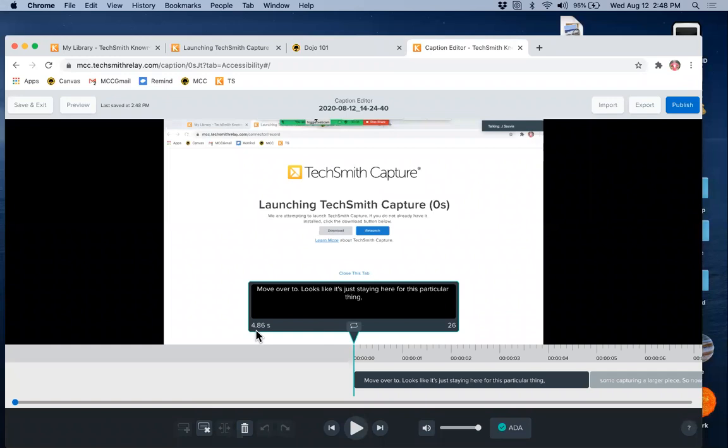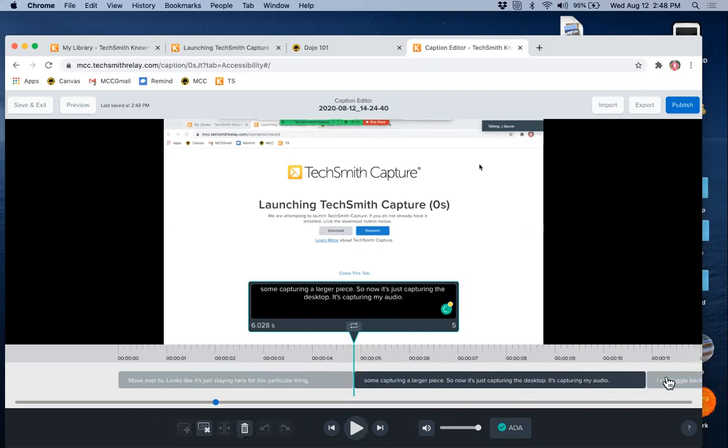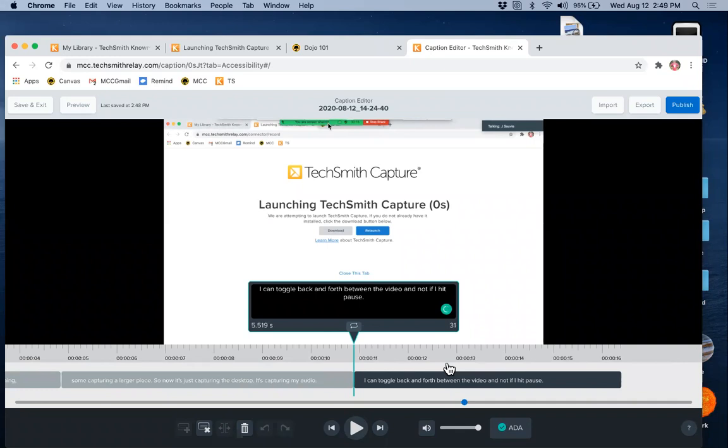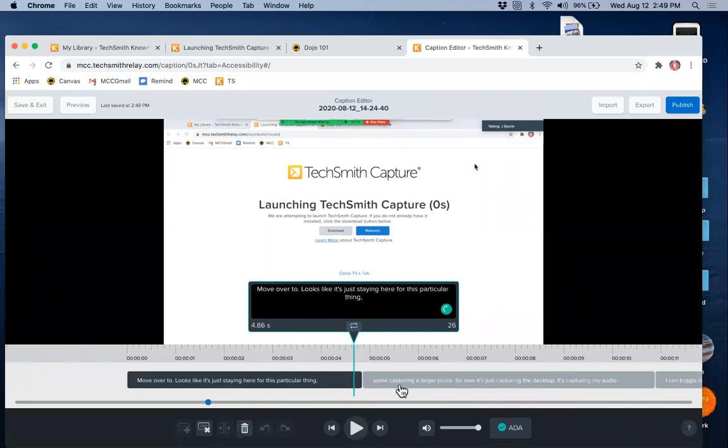It does it in 4 or 5 second chunks, right? So this is the first thing. If you have changes, you can make them right in here, just like YouTube does. You can click on the next piece and on the next piece. So if you have certain terms that are specific to your field and certain language that you're using that's not ordinary, you can make those changes there. I suppose you could delete the whole entire thing if you want to, but that would be silly.